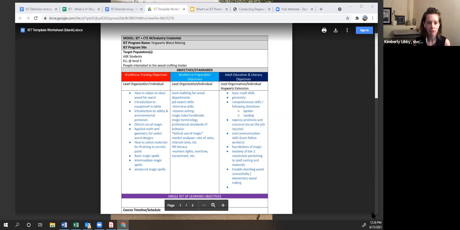Expressing problems and concerns. So for example, if there are any on the job injuries related to equipment, I'm thinking now that it could also include filling out paperwork related to those things. Oral communication skills, if workers are going to be training other workers. And then, yeah, I'll let the other group share because I think the rest is from the other group. Thank you so much. All right, and group five.